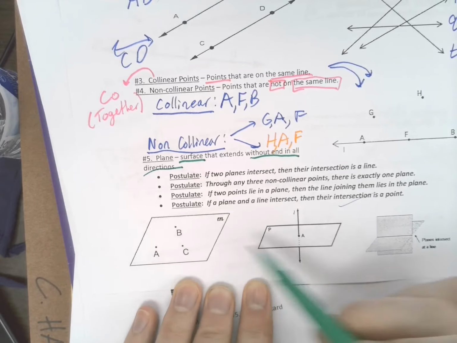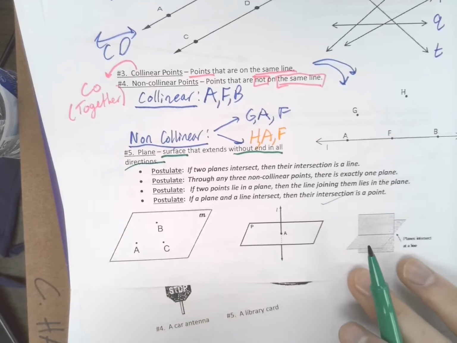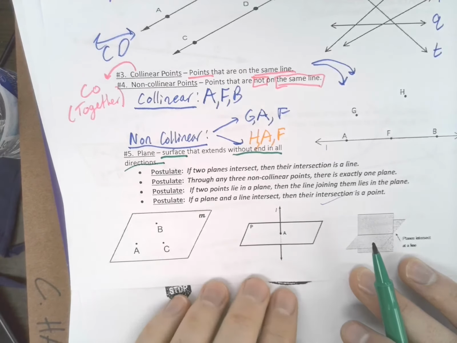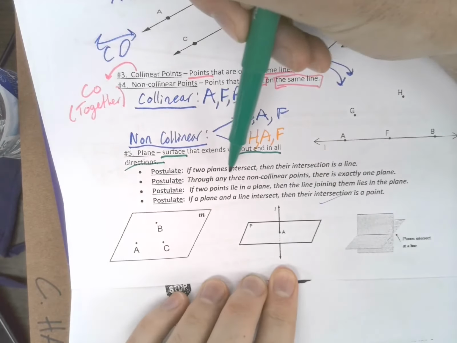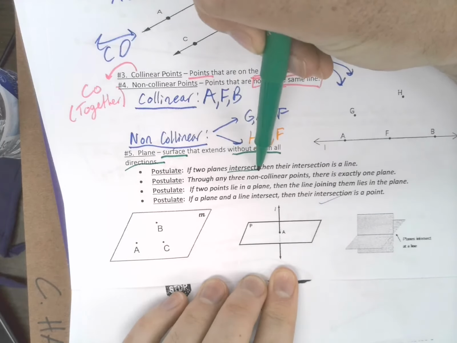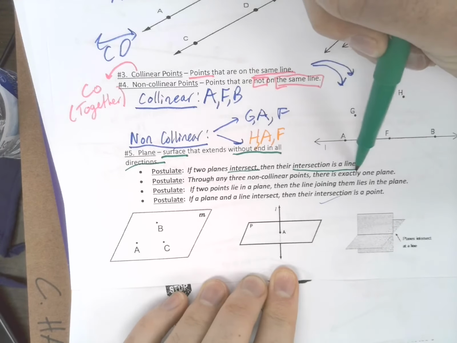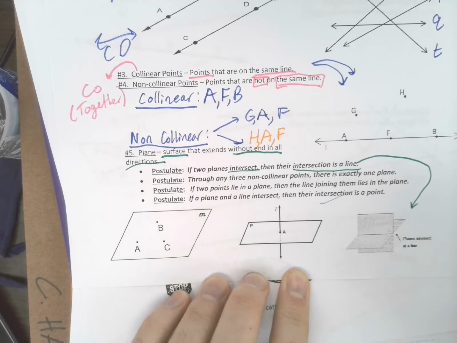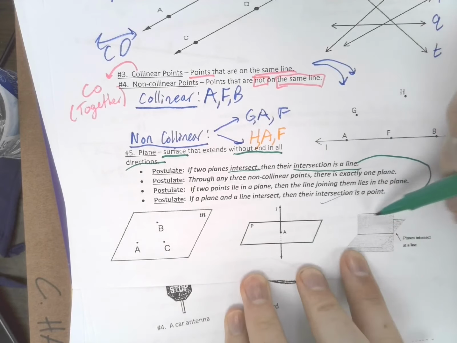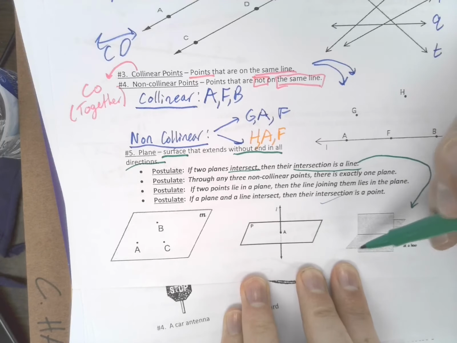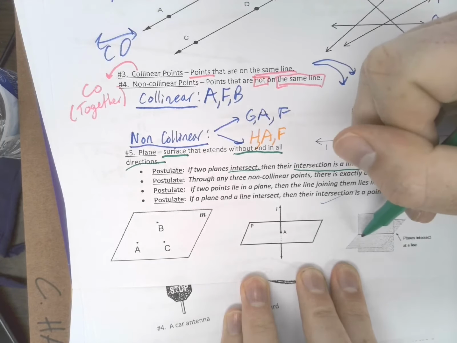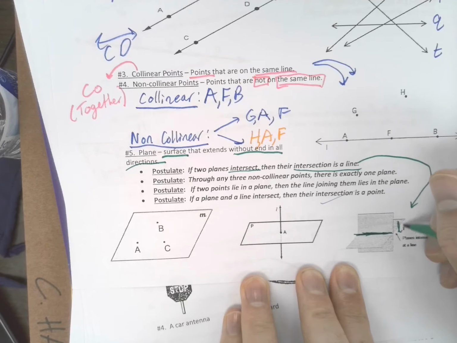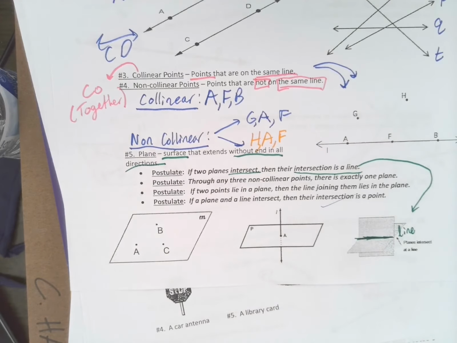So you see some examples down here, but before we really get into that, let's talk about some postulates. Remember, these are statements we trust without proof. So if two planes intersect, so there's that word intersect again, we know their intersection is a line. And you actually can see that right down here. Take a look. These planes that intersect, we've got this plane that's vertical and this plane that's diagonal. They're intersecting right here. So there is a line where those intersect.